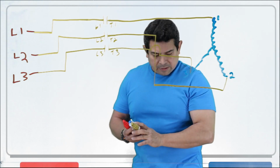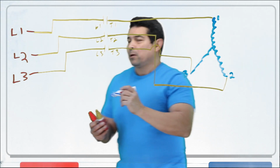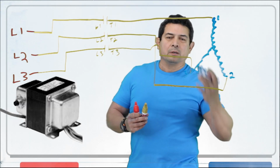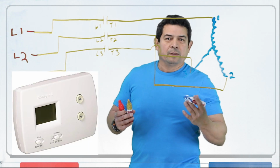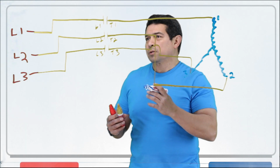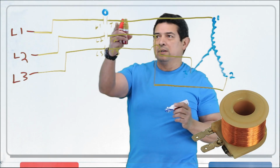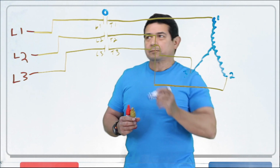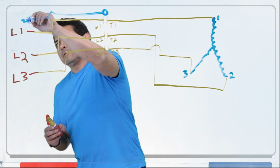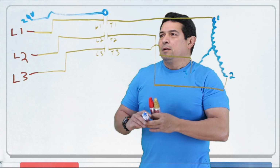So now, what happens is when we have, let's say, the 24 volts, it's coming from the transformer. We have 24 volts going to the transformer. It's going to go to, let's say, the thermostat. The thermostat says we need cooling. So then it's going to send 24 volts to the coil for this contactor right here. So this is going to be my 24 volt power supply coming here.